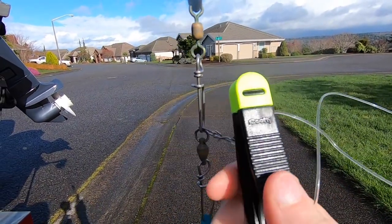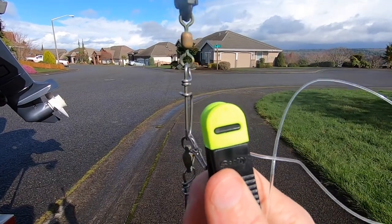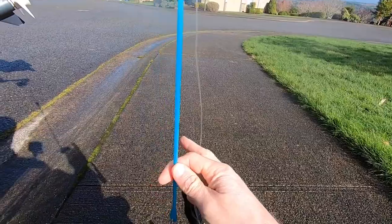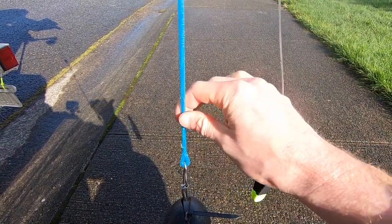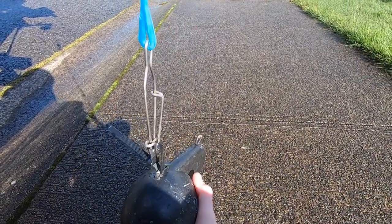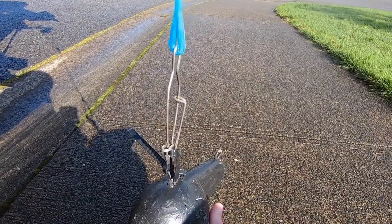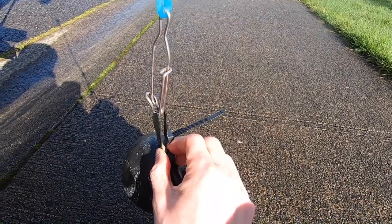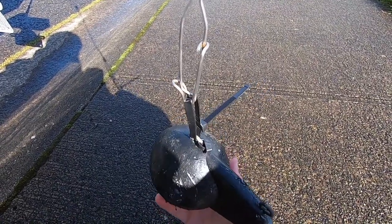I attach one of these releases — probably the most popular release style. You squeeze it, put the line in, and slide it to where the black line is. You can put it behind the black line for more release tension. I've got a rubber snubber here because I want some bounce — I don't want it to be completely inflexible. It gives it a chance to flex and come free if it's going to get stuck on a rock versus break off. There's a trolling snap that's part of the rubber snubber, and I attach my downrigger weight using zip ties. That has to do with metal-on-metal contact — with this ring and the trolling snap together they put out a current.